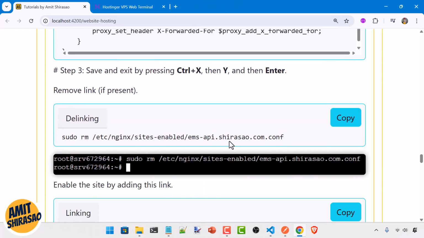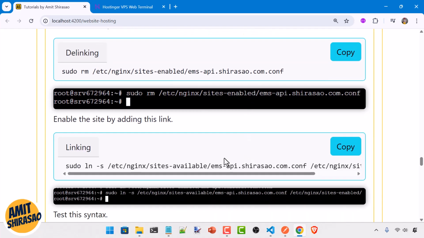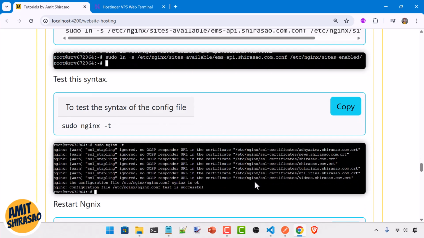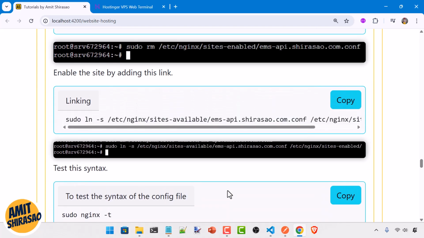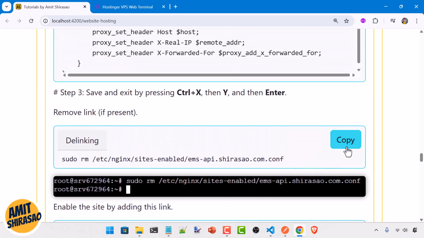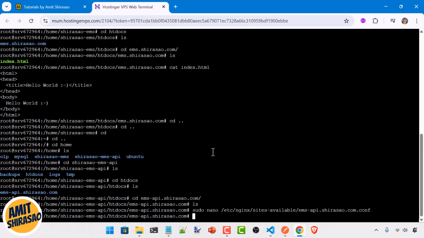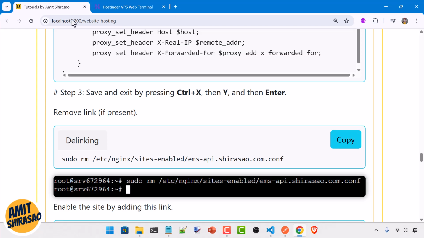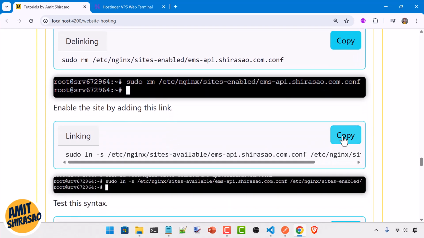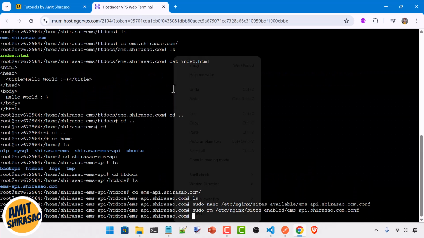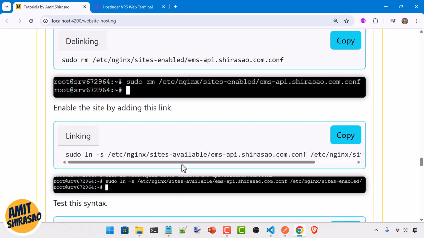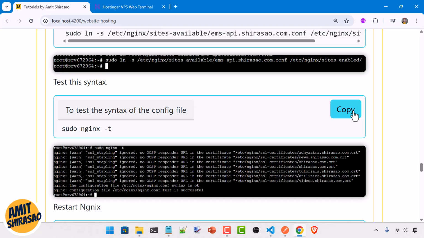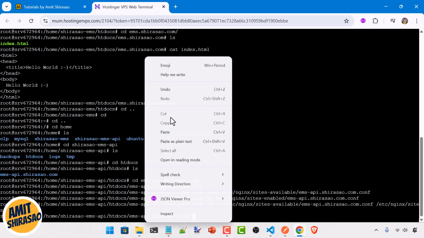Now remove this link, add that link again, test the syntax, restart nginx, and that problem should go away. So let me show that to you. Unlink, link it, test it, so it should show success.